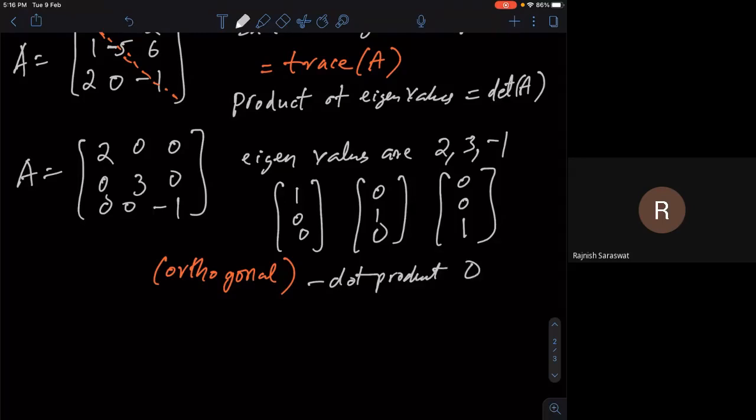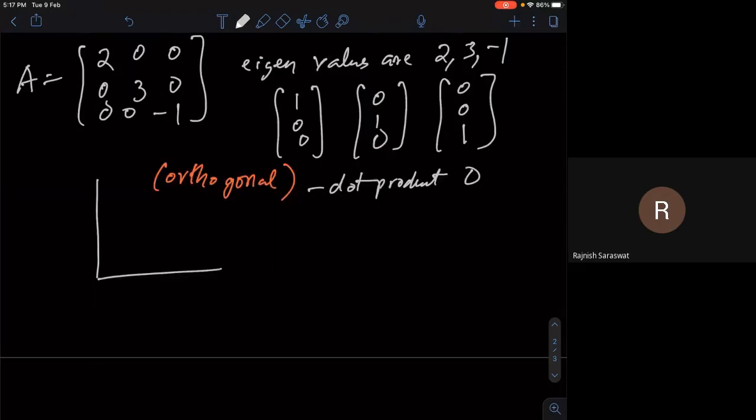If you take the dot product of the first two vectors, it is 1 times 0, which is 0, plus 0 times 1, which is 0, plus 0 times 0, which is 0. The dot product of the first two vectors is 0, the dot product of second and third is 0, and the dot product of the first and third is 0. So they are all orthogonal vectors. If this is my R3, with X, Y, Z, these are perpendicular. These are my three vectors.